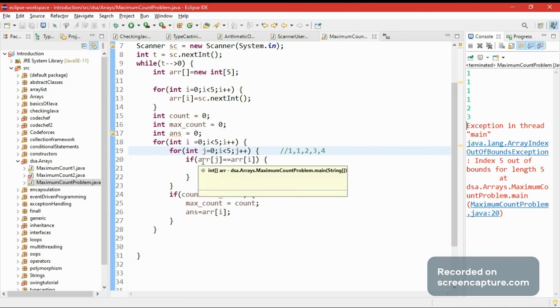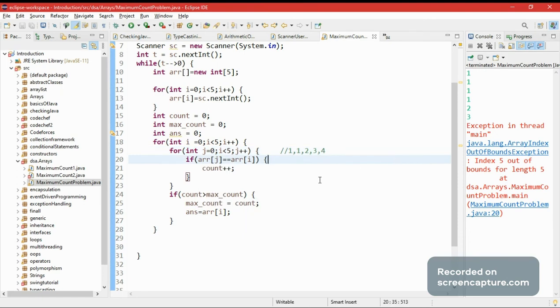Okay. arr[j] is equal to arr[i]. What we're going to do here is, let's say we put i here, and then it is going to start from i.